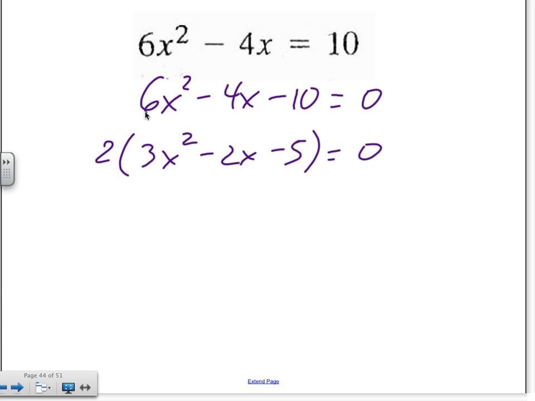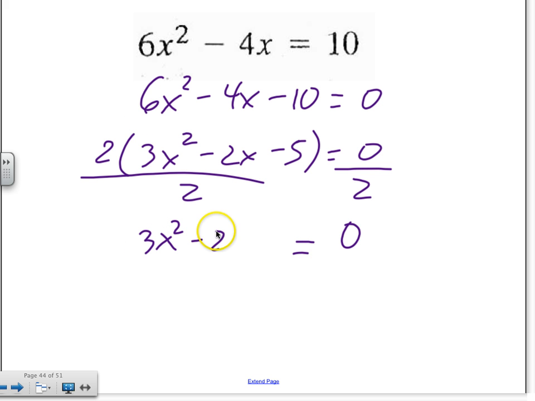This is 2 times this, right? So to get rid of it, I just divide both sides by 2. If I divide it, the right-hand side is still going to be a 0 because 0 divided by 2 is still a 0. But I now can get rid of my GCF, and I just have to deal with that. I just basically make my equation smaller. Instead of dealing with negative 60 on top and negative 4 on the bottom, now I'm just dealing with negative 15 and negative 2. You see it?